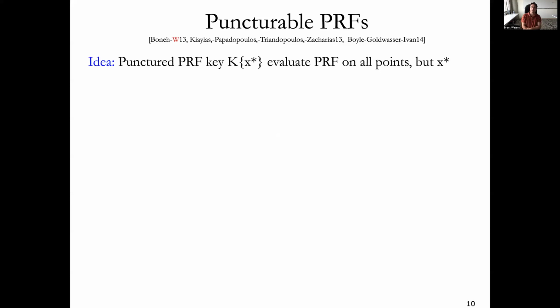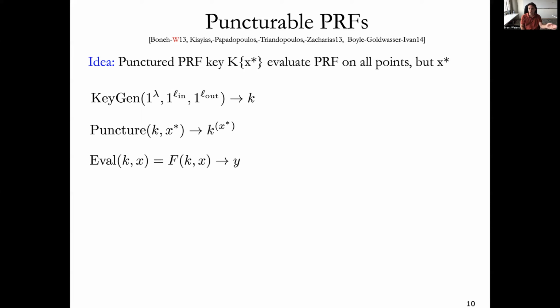The second primitive I'm going to build off of is punctured pseudorandom functions, or PRFs. Here the idea is, like a pseudorandom function, I'm going to have a keyed function, but I will also have the ability to puncture it, or kind of hurt its ability to evaluate at just one particular point, but it should work everywhere else. So the syntax for this is that there's going to be a key generation algorithm which takes as input the security parameter and the input and output length that I want for the function, and produces a key K. I should also be able to puncture it at a point X star of my choosing, which makes it work everywhere except for X star.